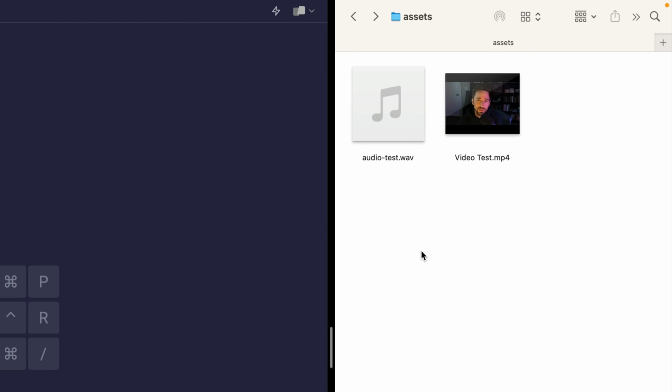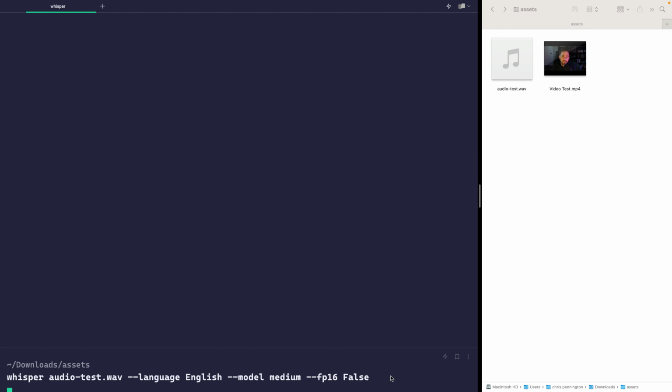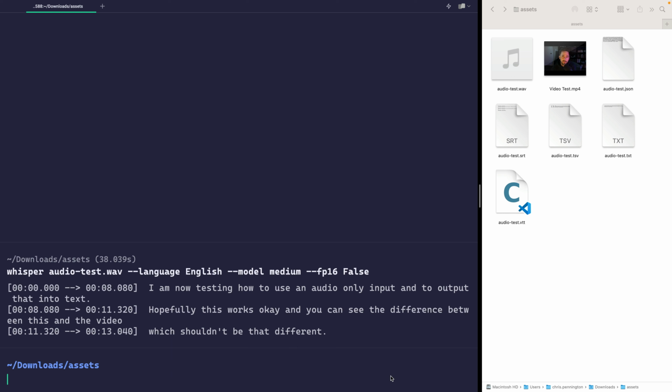In this video, I'll show you how to use Whisper AI for free to take files like this and automatically convert them to text using the command line. Now, the best part of all this is it's completely free and easy to get started with. And as you can see, it produces a super professional result and it outputs this in several files automatically. Okay, let's go ahead and jump right in.